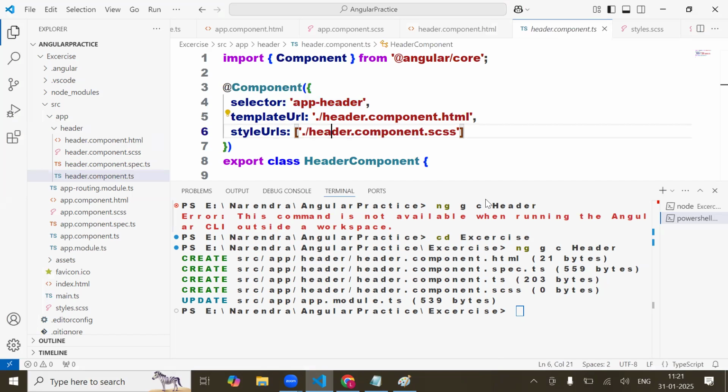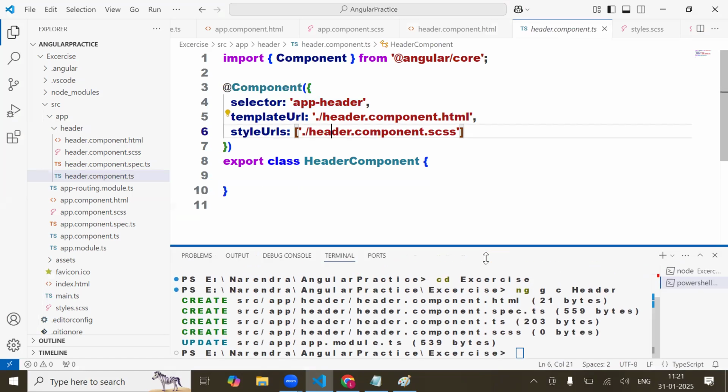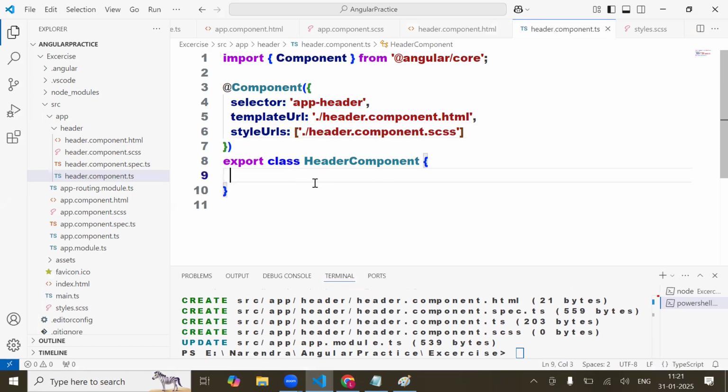How to create an array? Anyone can tell me? I say here courseDetails, colon, new array, first angle bracket.